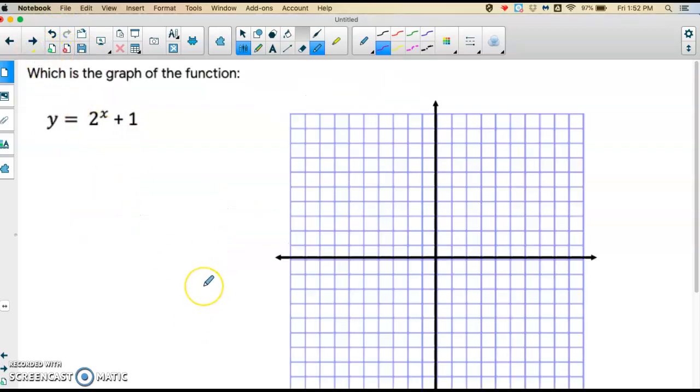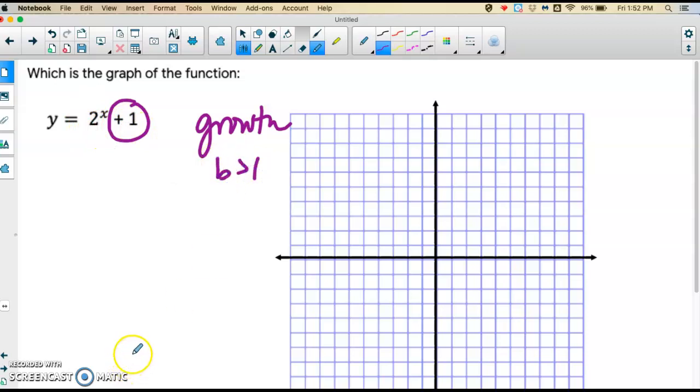And then I think the last one is graphing. And so remember your base, anytime that you have x is 0, okay, that's always going to be 1. Anything a base to 0 power is always 1. So how is this shifted? That's shifted up 1. It's your exponential growth. We know that this is going to be growth, okay, because your base is greater than 1.